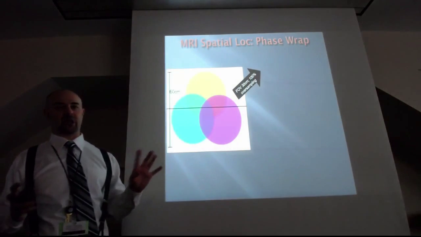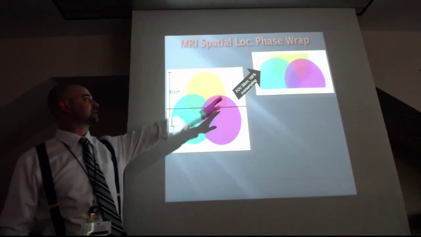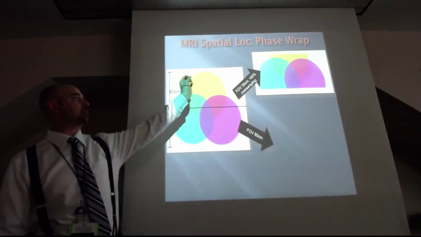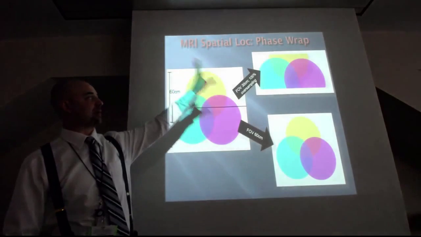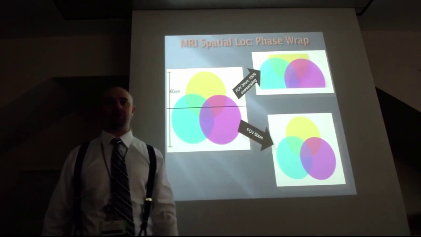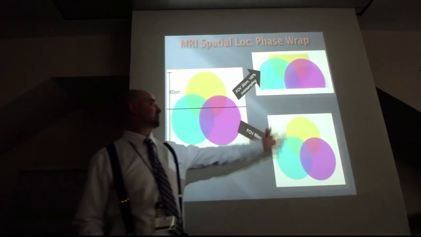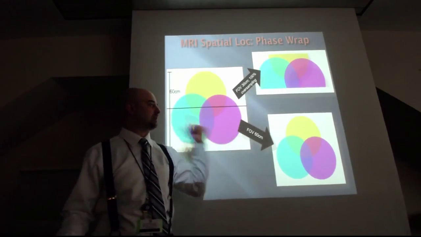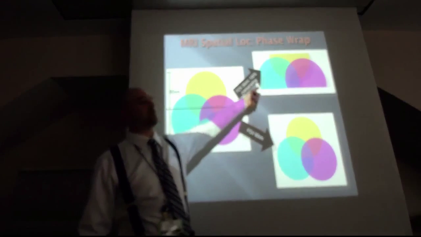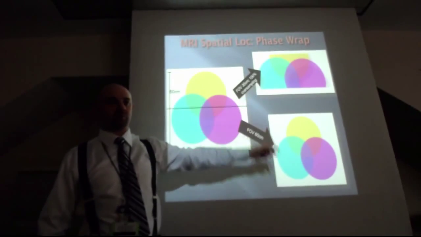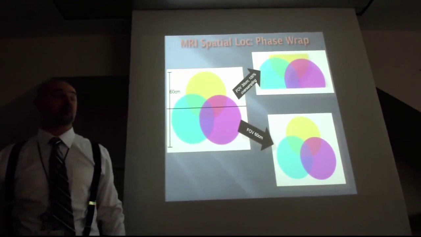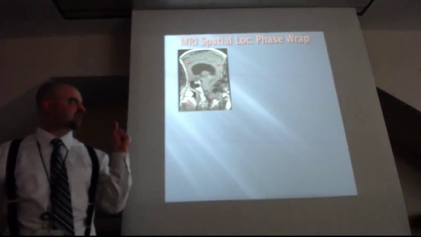So we can kind of intuit that if we look at these pictures. So here's your phase oversampling. Look, it just looks truncated. It's because the machine imaged everything. It just threw out the top and threw out the bottom. And then there's if you were to increase your field of view to 60. Now, again, you can imagine if these were images of a brain or something, you can kind of intuit that this would be higher resolution than this. You'd be able to see more detail on that. You'd have more signal to noise in this one, just because there's more protons, but you wouldn't be able to see as small of features.